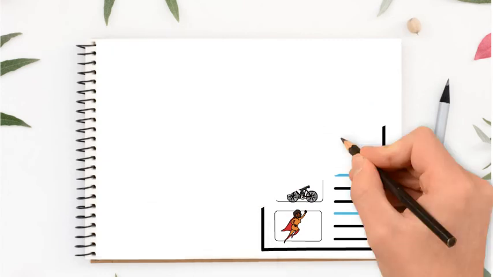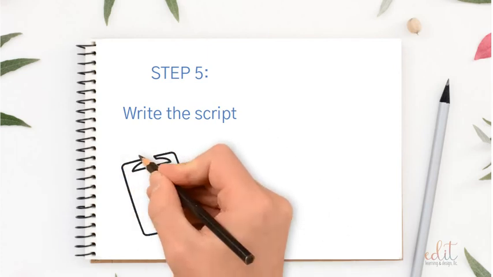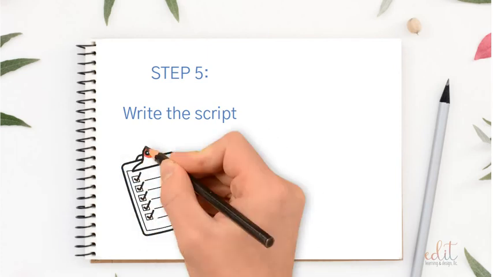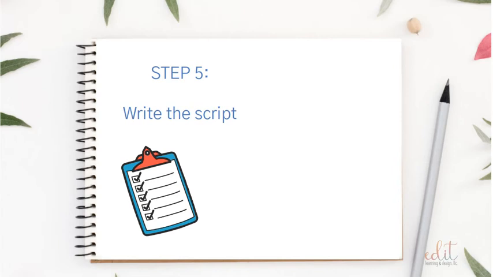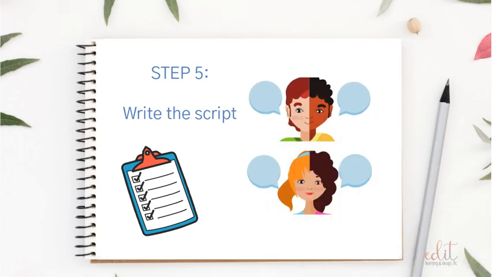Step 5 is sometimes included with step 4 of the storyboard. Other times, if voiceover talent is being used, a formal script may be created. In this case, the script is written phonetically so that the speaker knows how to pronounce any words that are special to your brand, but that aren't pronounced or said the way that they look. For example, acronyms that are spoken as a word.